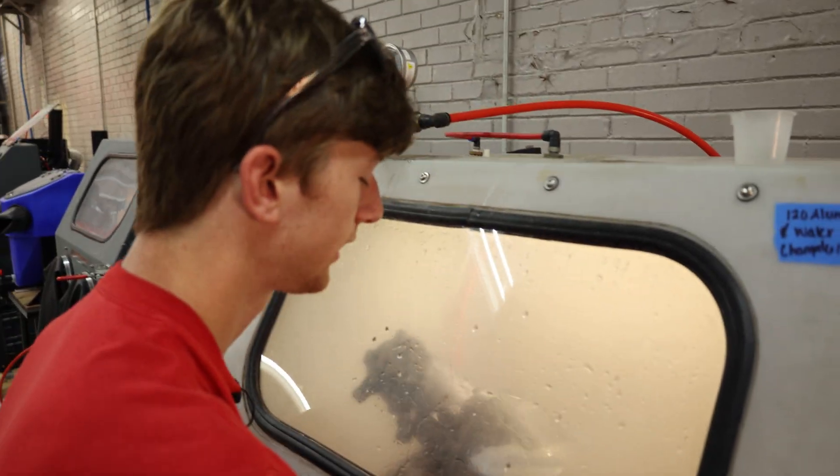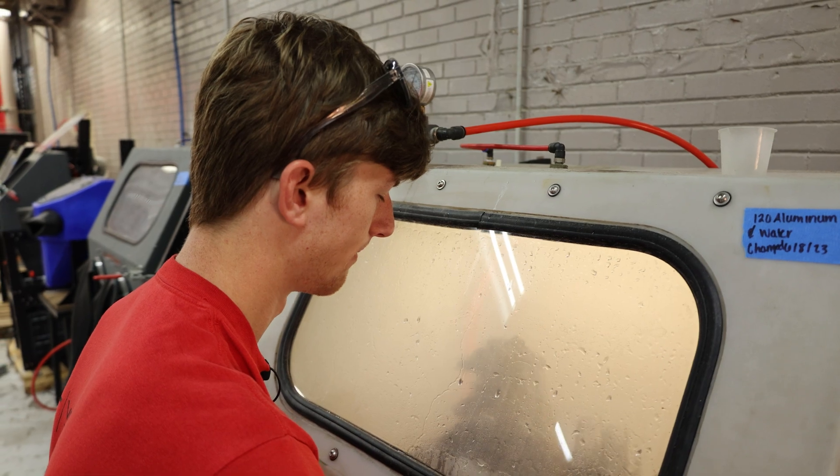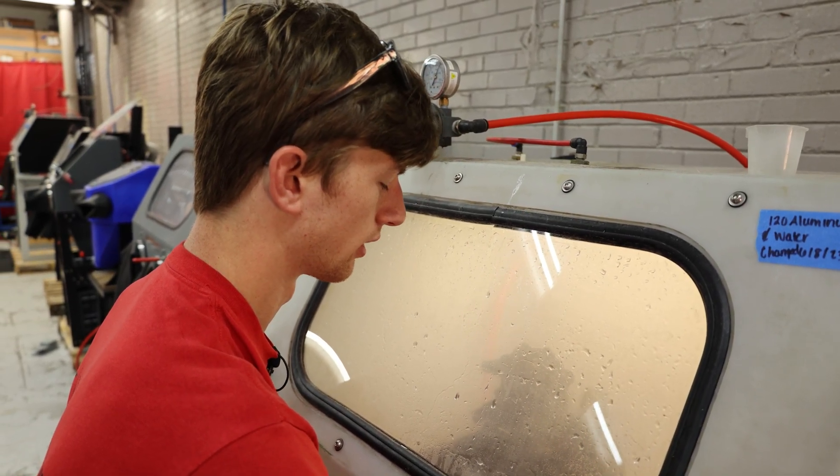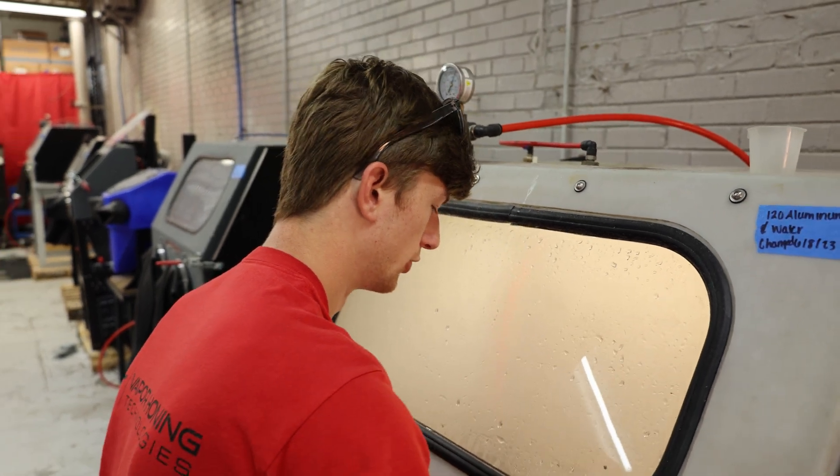In just a matter of a few short seconds, look at how much I was actually able to take off. I mean, that's insane — you're really wiping it away at this point. I know this paint's been on here for a long time, so it's got to reach the point where it's ready to let go. I'll do a little bit more here. I think I want to throw 220 aluminum oxide in the mix also, so I'll come over here and do that, and then I'll finish this area over here with the glass bead. I think as easily as this is removing, we'll be able to do it by speed.